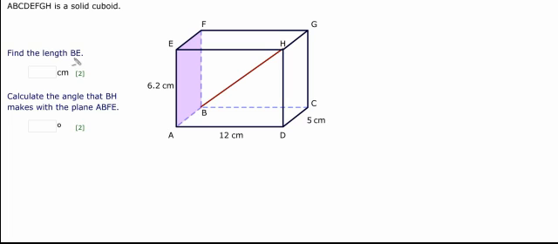Find the length of the line BE. So you need to find the length of the line which runs from B to E, which is in fact this line here. It's not a very straight line, but there you go. So how do we do it?